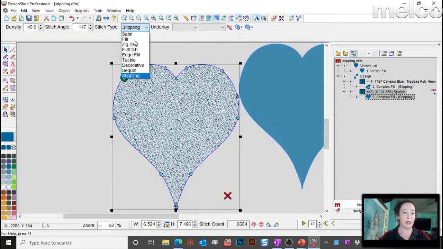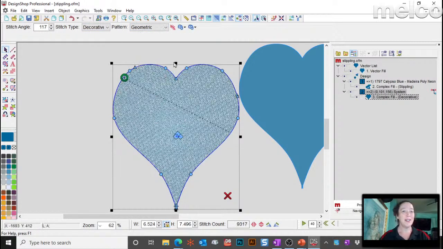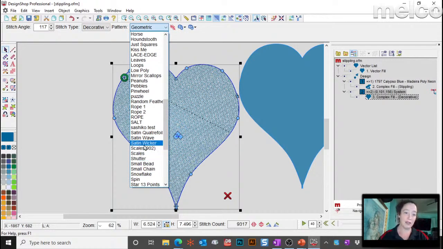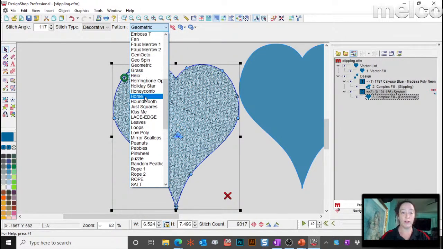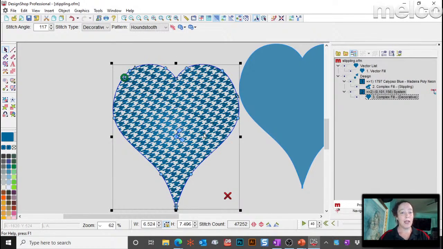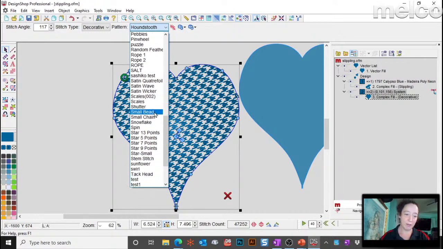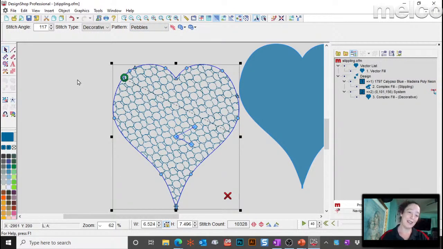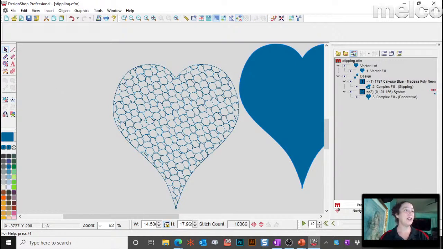Now, one thing I did want to show, just because I love them so much, is all these decoratives. So keep in mind, in addition to doing stippling, you can always create your own decoratives or use some of these. There's a lot of new fun ones that you can do, different patterns within your shape, and all kinds of fun stuff. Okay, so you've got that. There's some bubbles, I think it's called pebbles. Yeah, so that one's also kind of fun. I like that one a lot. So, you know, you can do some fun stuff.